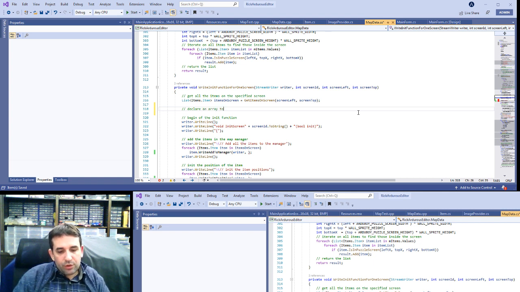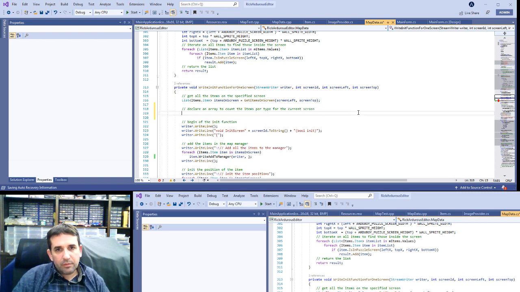Okay, so declare an array to count the items per type for the current screen. So item count.